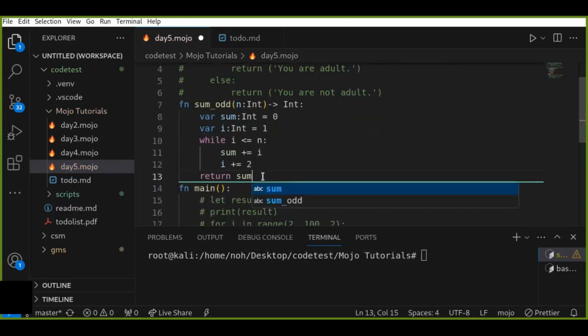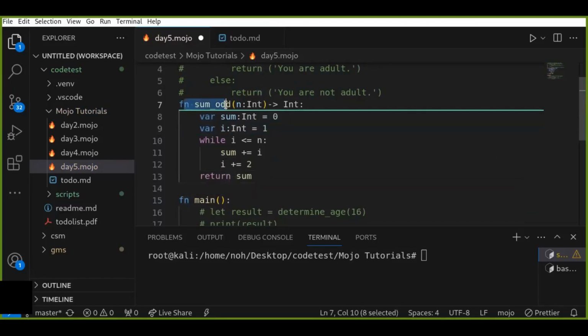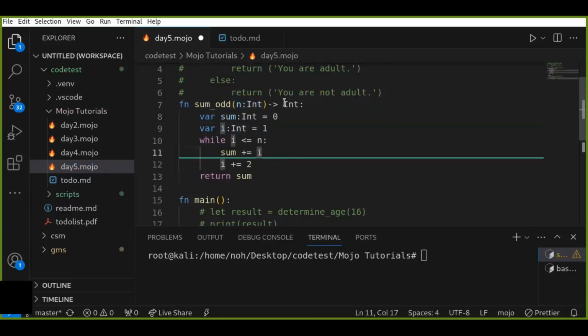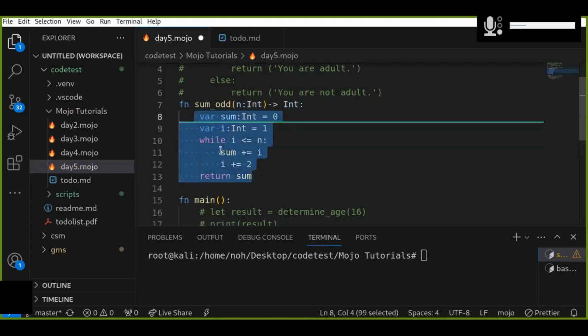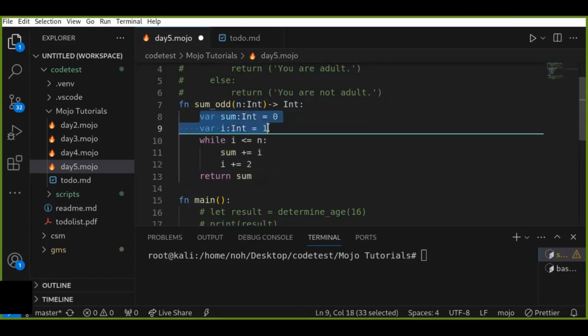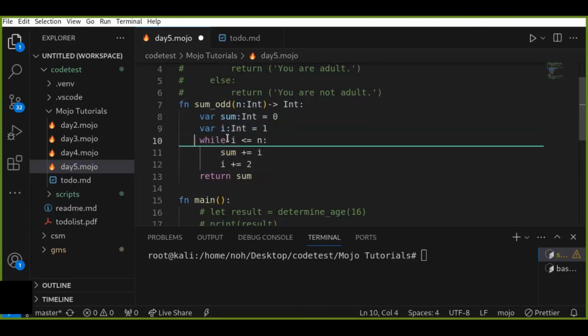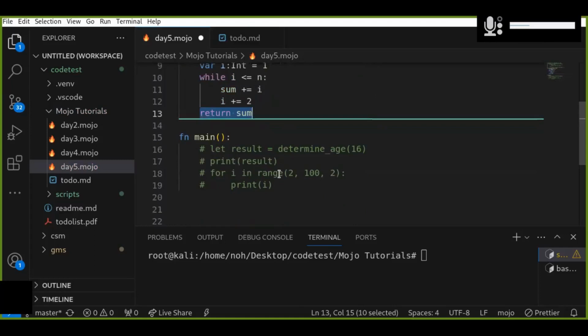So in this example, I have implemented a Mojo function with statically declared arguments, and also defined the return type of the function, which is integer, so it always returns an integer. I also implemented variable declarations, and the while loop is here, and finally it's going to return the sum of the odd numbers from 1 up to n.